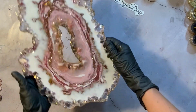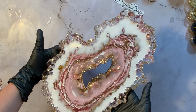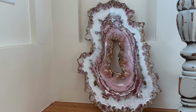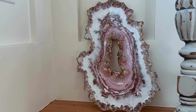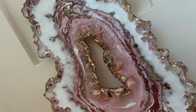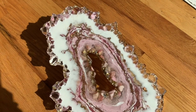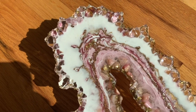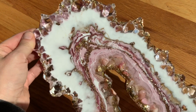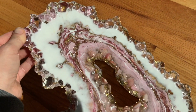I did end up putting my initials in the lower portion of this piece. That's how I'm starting to sign my stuff. Somebody asked me if I sign my resin work. It kind of depends on the piece. You can see there my little initials on the bottom. Sometimes I'll sign the side of a piece, but lately I've been wanting my initials to be more on the forefront. So I'm really, really happy with Marie Antoinette and how she turned out. I have her on display in a coffee shop. If she doesn't sell, she will be available in my store at dryerdaysartstudio.com.